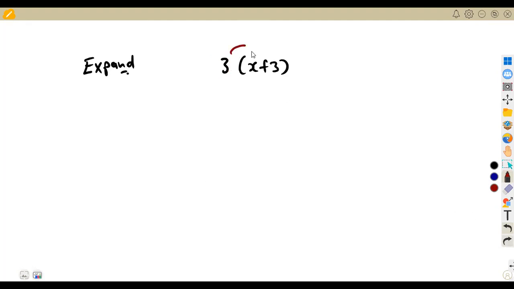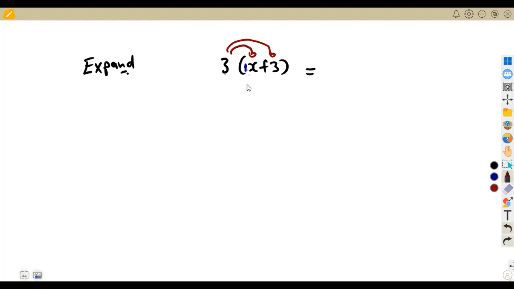So 3 is going to multiply x, and 3 is also going to multiply this 3. In our simplification, we are going to see that this gives us 3 times x, which is 3x. What is happening is that you are simply having a 1 as the coefficient of x. If the number is not given, it means there is a 1. It's not a 0. No, it's a 1.